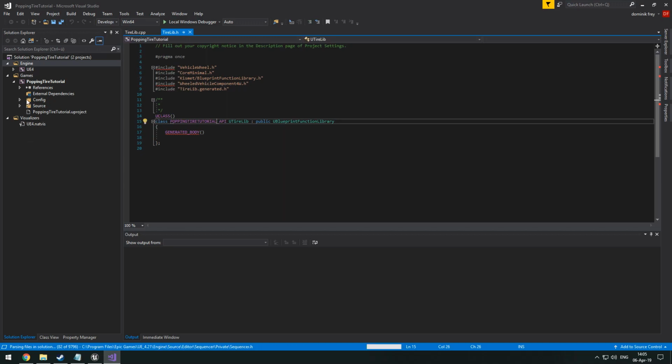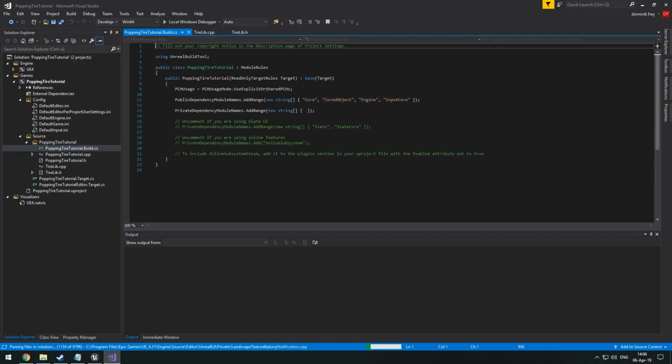Oh, that's because I forgot to go into my source, Tyre and Build.CS, because there is no physics vehicles in here. So we need input core, and then comma, physics vehicles.